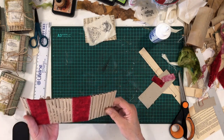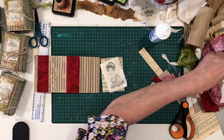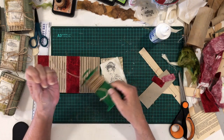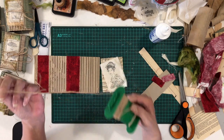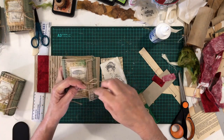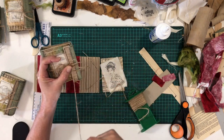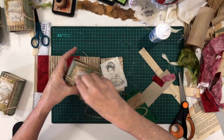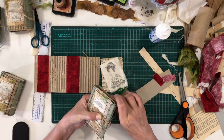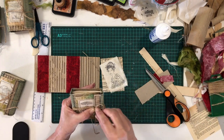All right, fantastic. So that's ready. We need a bit of a closure as well. I'm on the tail end. This was string that was my parents', and I'm gonna guess it's like 15 years old. It'll be a bit sad when it's all finished, but what I do is just do a piece like that and sew it. So I need to make sure that's enough to tie a bow, and then when that is wrapped around, it's about the same length.